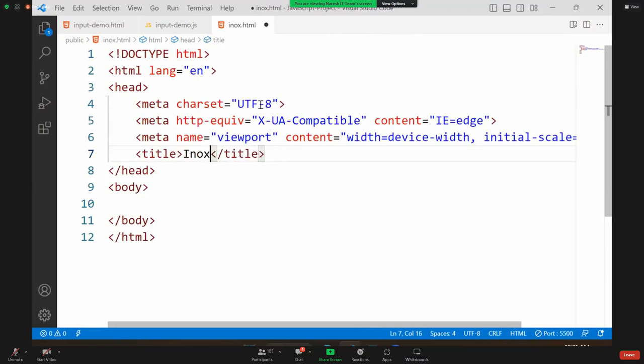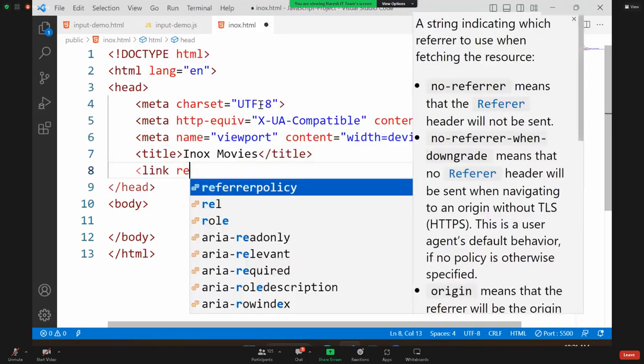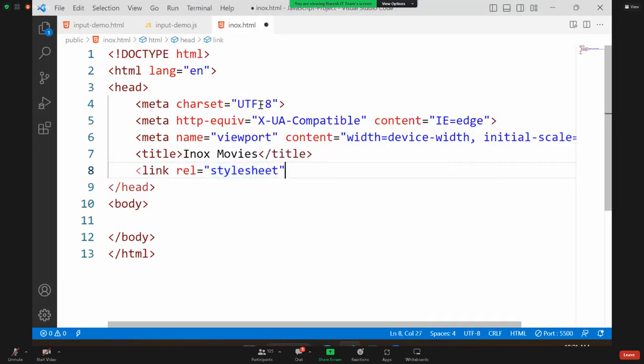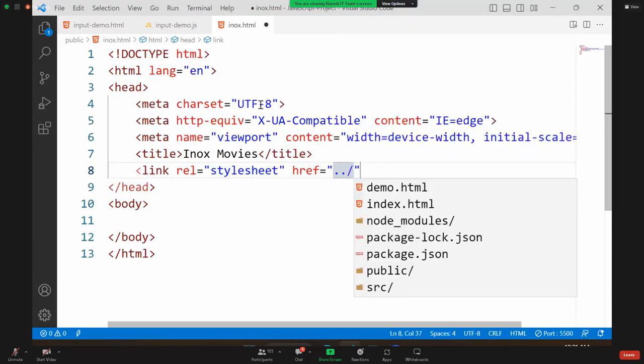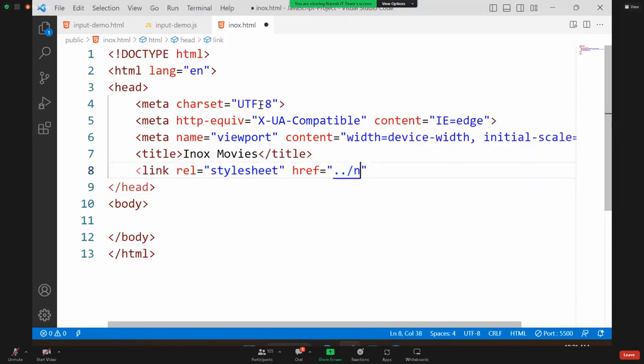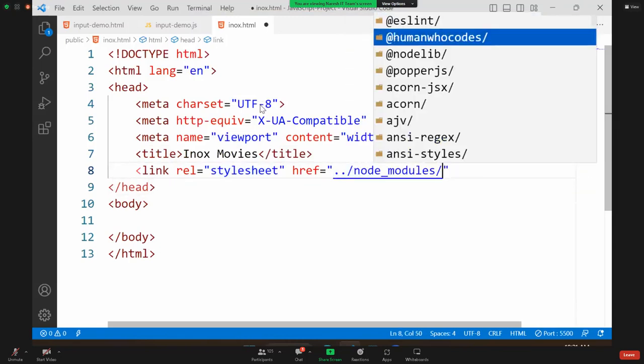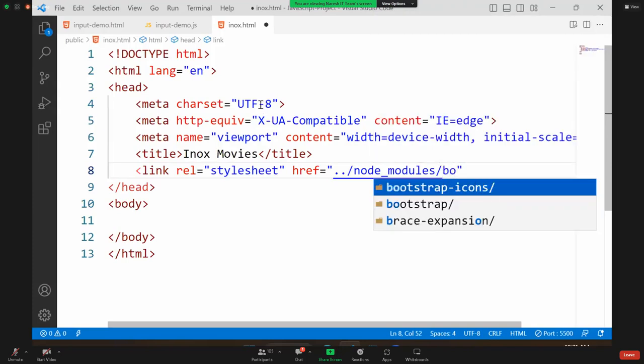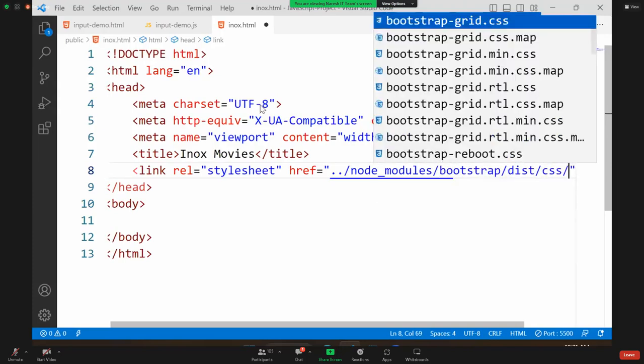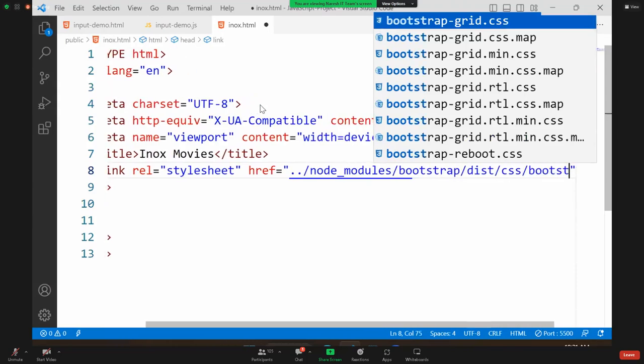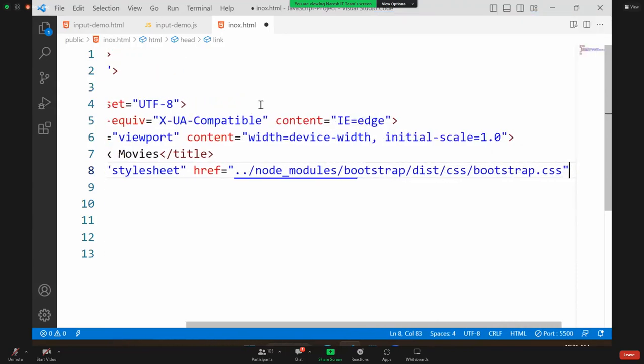So Inox movies. Okay. Let's link, rel is stylesheet, href is node_modules. In node_modules, we have bootstrap, dist, css, bootstrap.css.